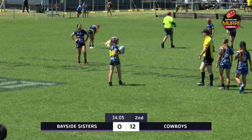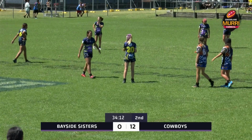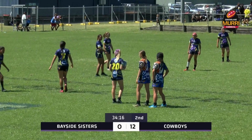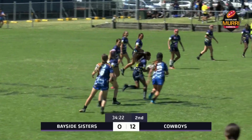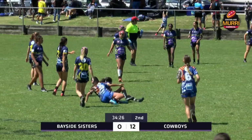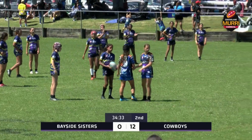Is it a bit of a nightmare for a fullback when you drop back a bit and you see the opposition doing all these massive cutout passes, and then you've got to try and tell your team to scramble? Yeah, honestly it is, and that's where the communication comes into it. You need to be seeing where the ball goes, following the ball, and getting the inside push. Do you get hoarse with your throat at the end of the game? You definitely do, and half the time they tell me they can't even hear me. Oh, really? So we've got another penalty here for a high tackle.